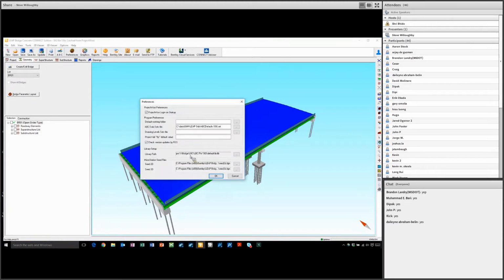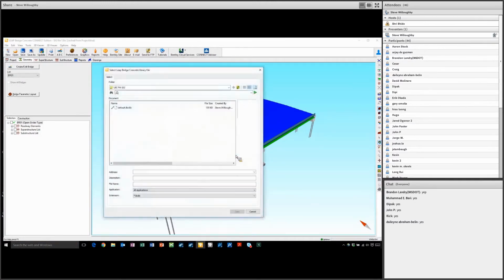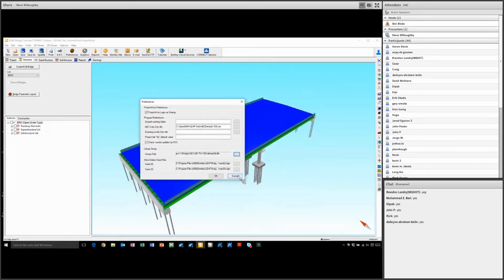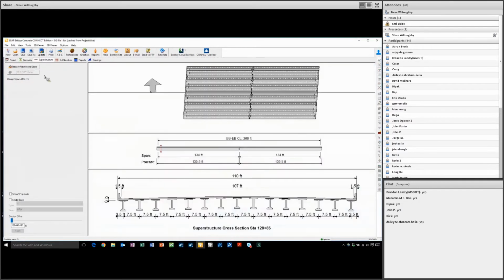So again, that's back here under Preferences. But like I said, this can be pointing to a local drive. This could be a shared folder that all your colleagues have access to on a local basis. Or this could potentially be in a ProjectWise folder. And right now, that's what I'm using, the one that's there in ProjectWise, and that's what it's giving me access to right now.